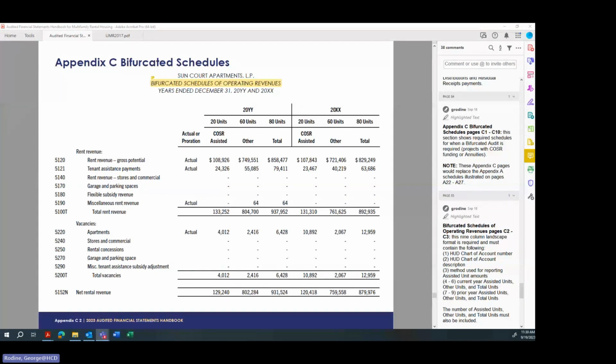And then the other thing is, for auditors, we encourage you to take a look at what the approved budget amounts are in calculating your cash flow calculation. Oftentimes we will see amounts in excess of what is approved in the operating budget. And so I encourage you to look at the approved operating budget.